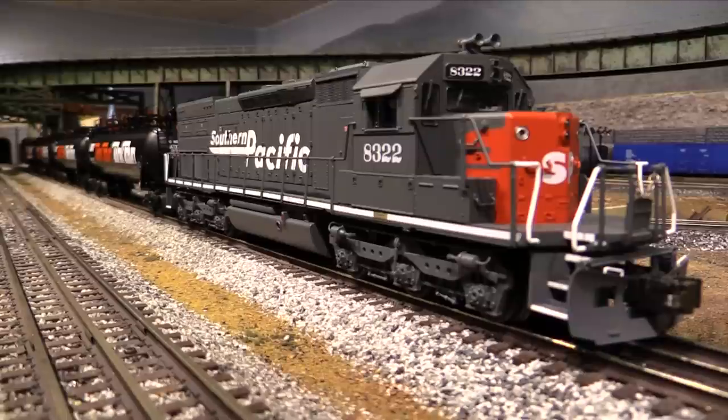Now, this is not the first tank train set that I've reviewed. A few years back, I reviewed the Lionel Norfolk Southern tank train set, which was essentially the same, except instead of the Southern Pacific tunnel motor on the front, it had a Norfolk Southern Dash 9. But when I got that set, I really took a liking to the tank train cars, and I've collected quite a few of them since, and now I think I have 14 or 15 of these tank cars. So I am a huge fan of the tank train cars, and I believe that Lionel is the only manufacturer that is making these for O-scale right now.